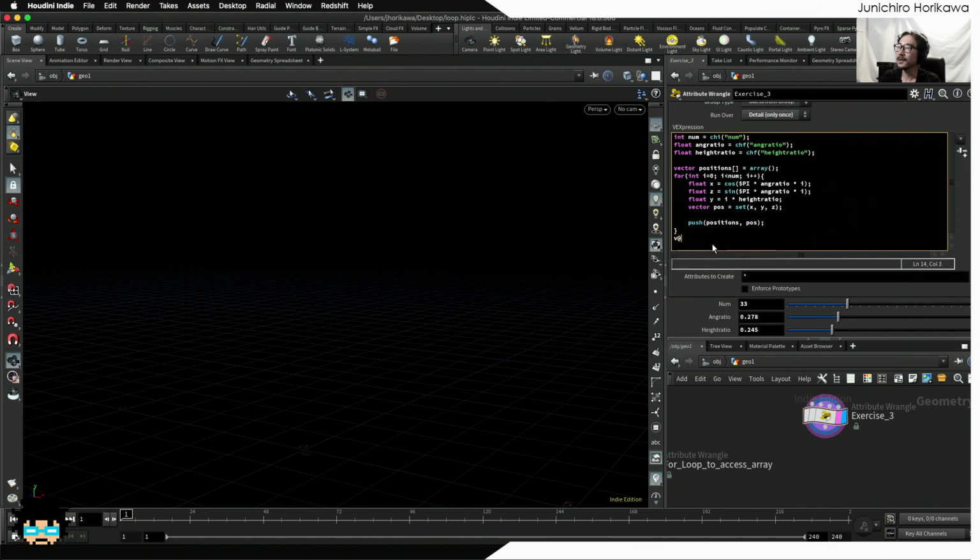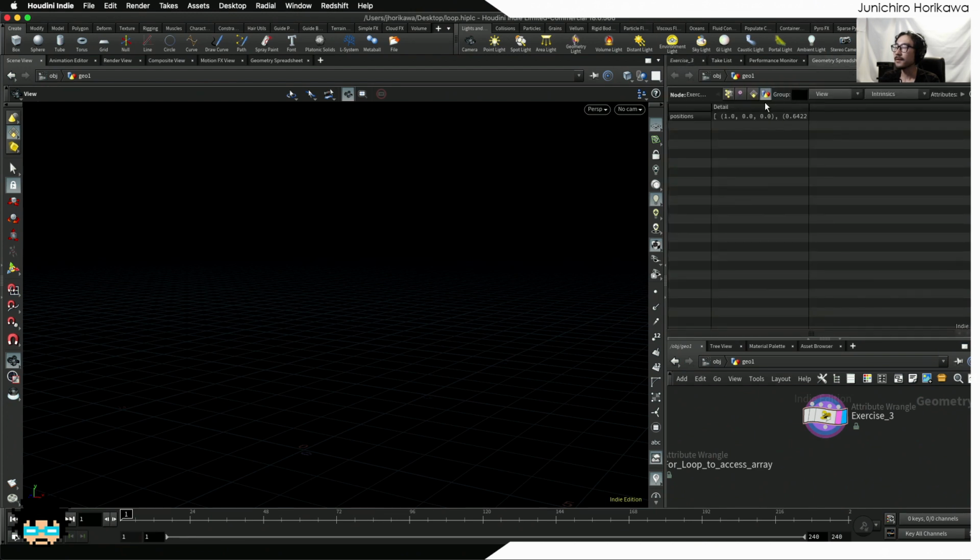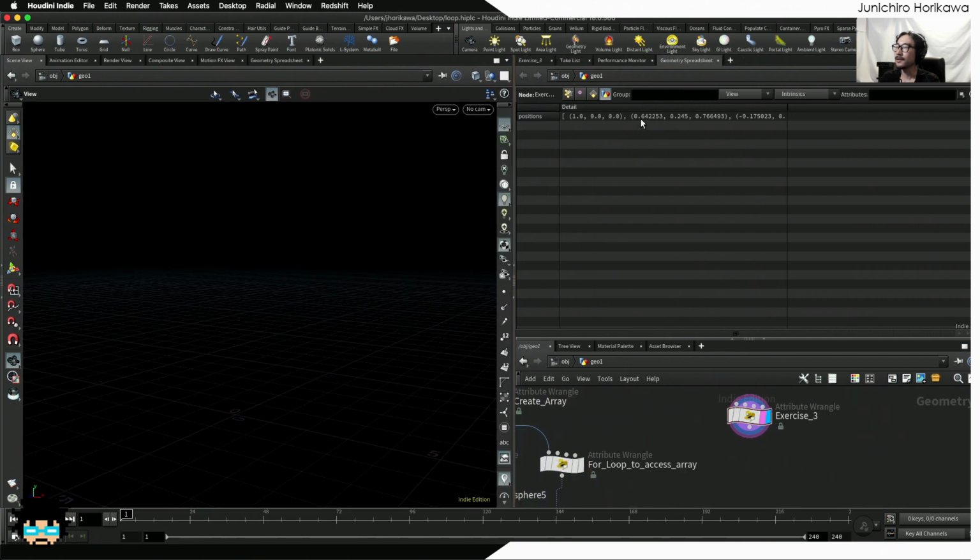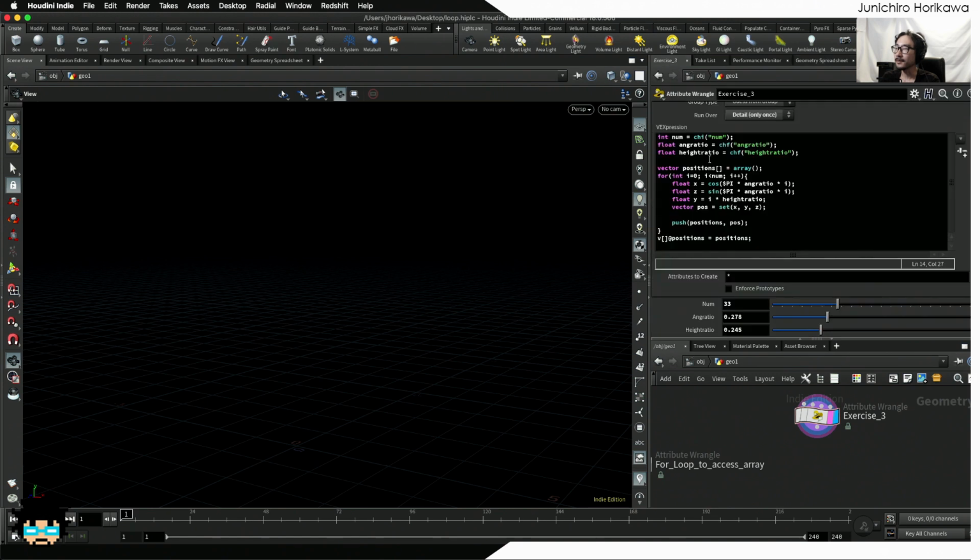Let's check that out by setting it as a detail attribute just to check. So positions equal to positions, and if I go to the detail attribute, you see that the array values have been stored inside a positions attribute as an array.